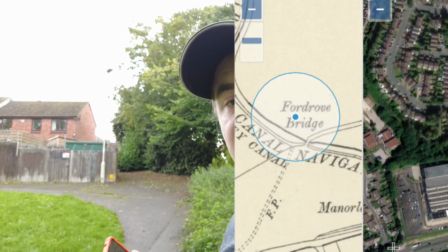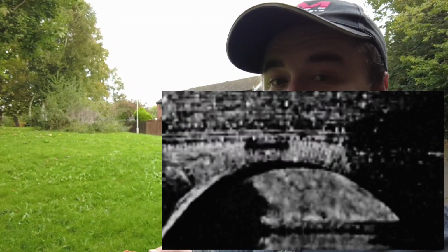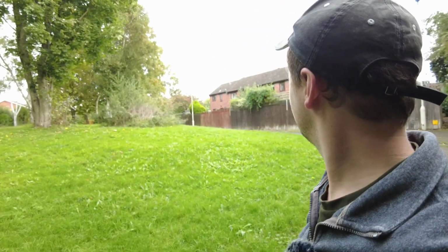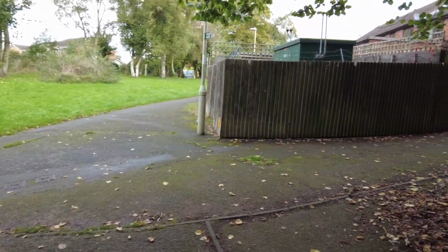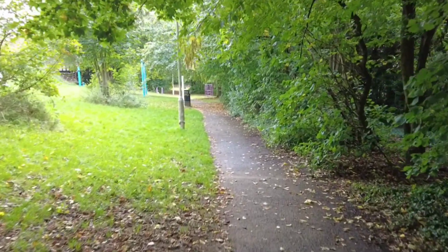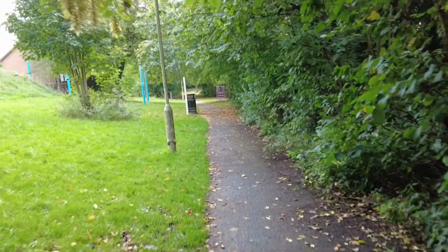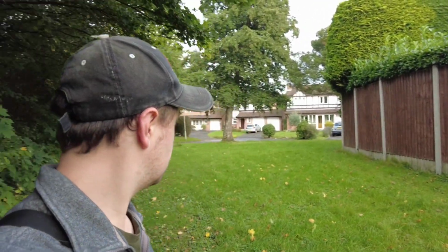Comparing to the old Ordnance Survey maps, we can see that there was a canal bridge going all the way over, called Ford Road Bridge. Here are some photos of what it actually looked like. The bridge you can see in the photos was actually situated right here. It's crazy to think that it was even here back in the old days, and now it's just what you can see in front of you. I really find it fascinating seeing canal features that were there back in the old days. You can journey across old canals and find many things that really do date back to the past. Visioning the canal here, you can see the route where it possibly went through, covering a bit of land on a grassy area leading to the Manor Way.